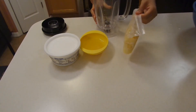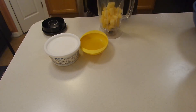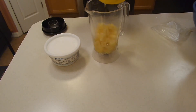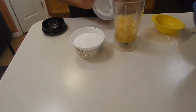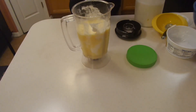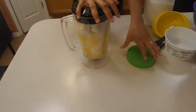So what we have is a blender. We're going to take our frozen pineapple — this was in the freezer for about four to five hours — and we want it to be nice and frozen. I'm going to add in my pineapple juice, and we're going to need one 8-ounce container of Cool Whip. Add in the Cool Whip — this was frozen Cool Whip. Got it mostly blended, and I'm going to add in two tablespoons of granulated sugar. You can also use two tablespoons of honey. Just going to finish blending it up.